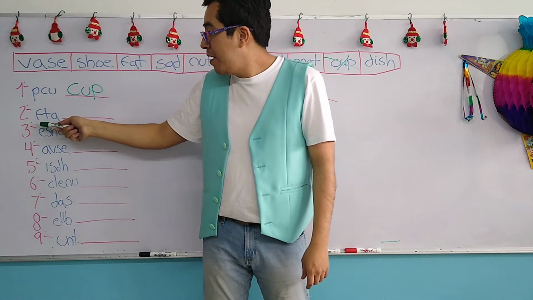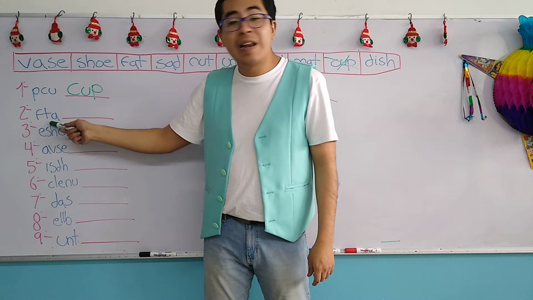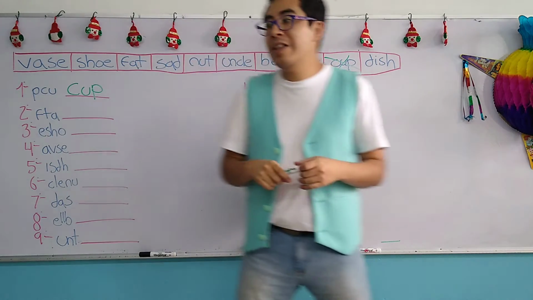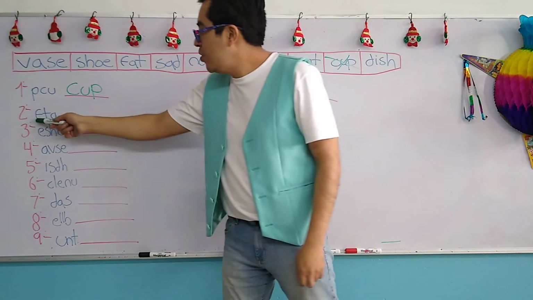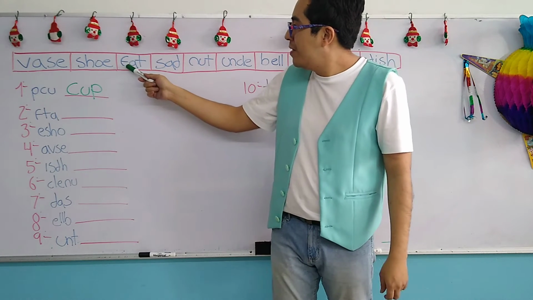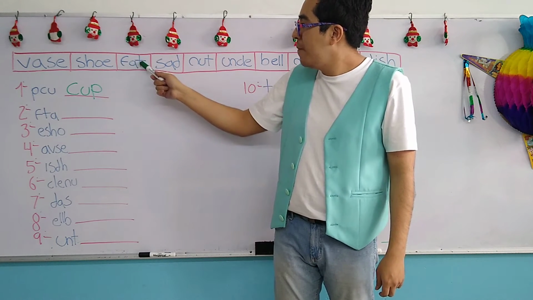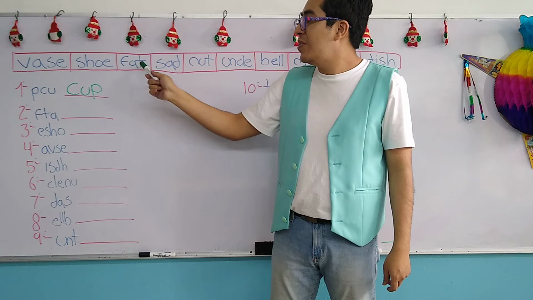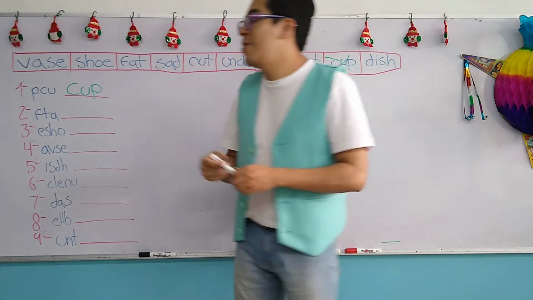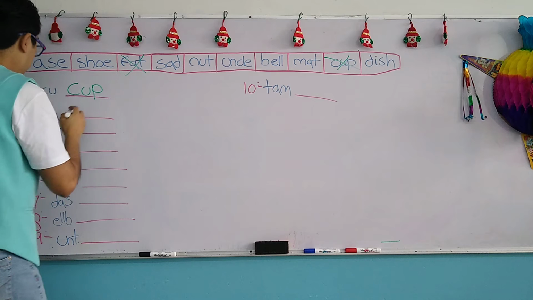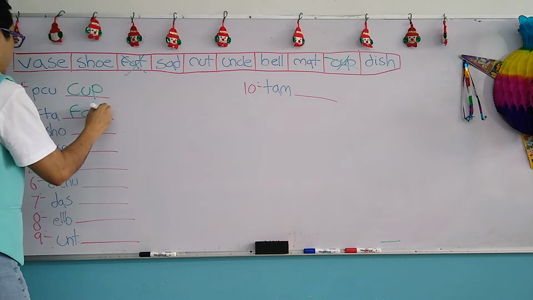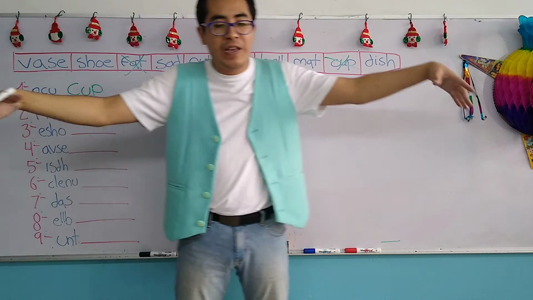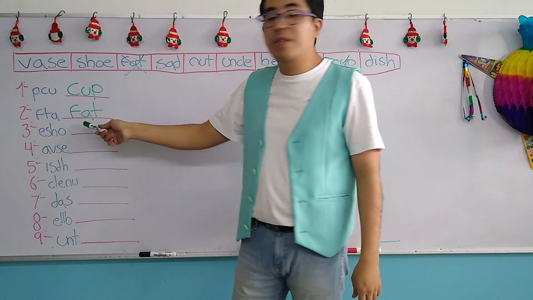Again, we have letter F, letter T, and letter A, and there are 3 letters. Let's look for the correct word, okay? The word that is in order. We are using letter F. Look at this. We have 3 letters. 1, 2, 3. We have an F, we have a T, and we have an A. So this is the word in order. We have fat. F-A-T. Now remember, fat is the opposite of thin. This is fat, a fat person. Let's continue with the number 3.